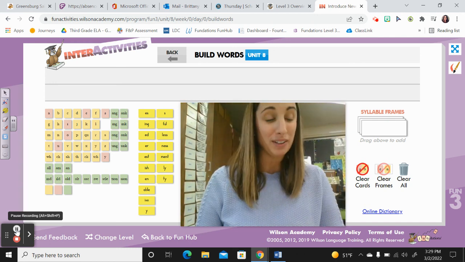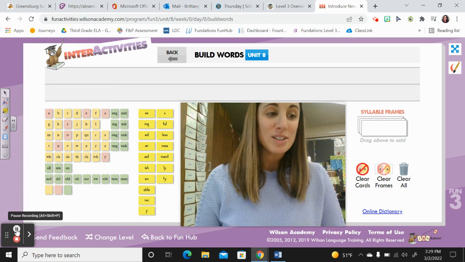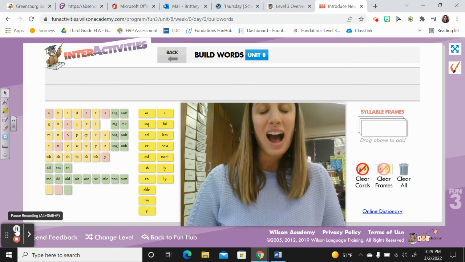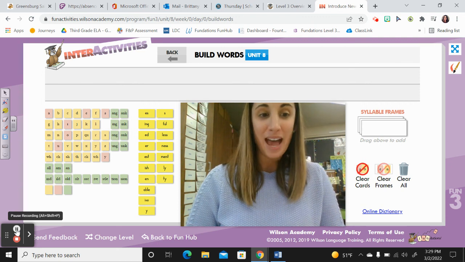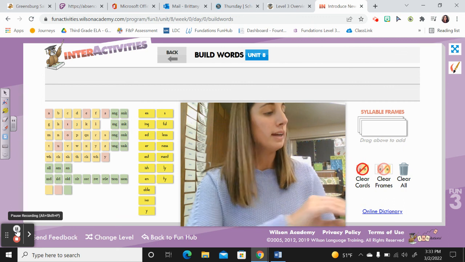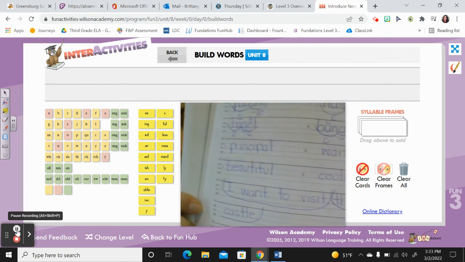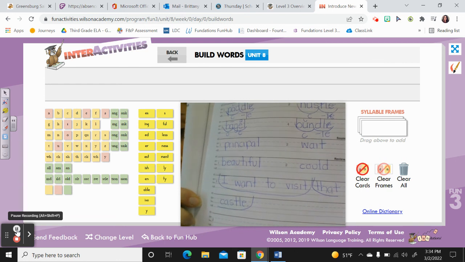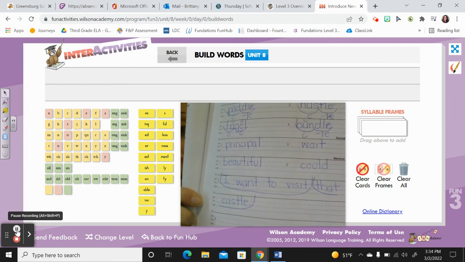All right, let's go ahead and do our sentence. It's a pretty simple one. I want to visit that castle. That's it. I want to visit that castle. Check punctuation, capitalization, and scoop it. All right, let's see how you did with your spelling. How'd you do with visit and castle? Did you remember S-T-L-E, sound?